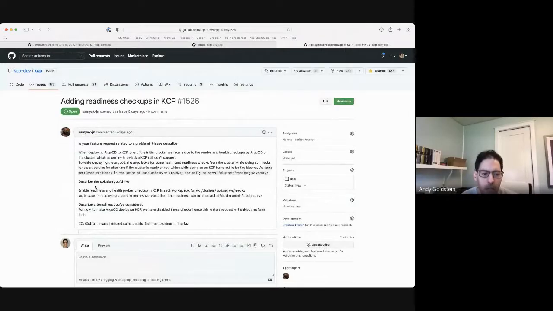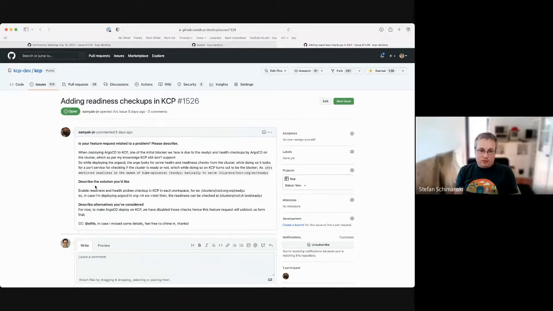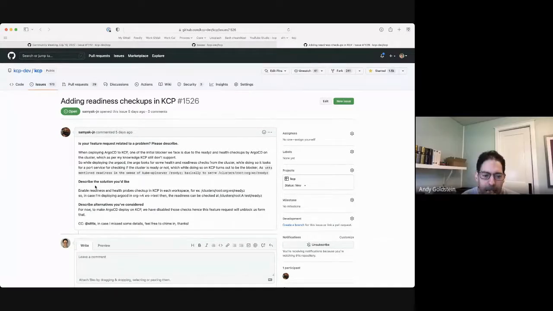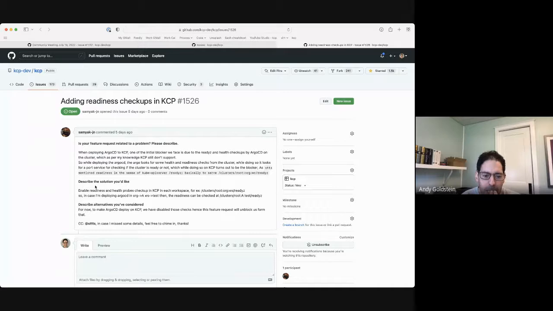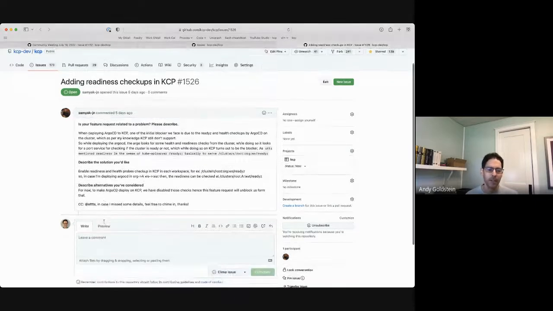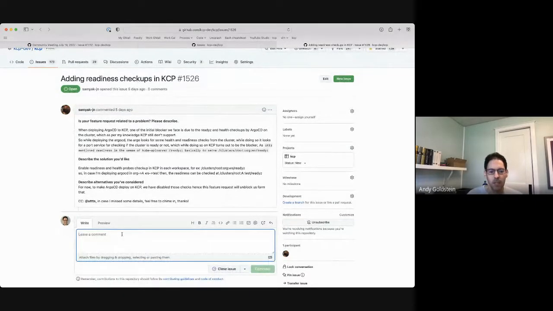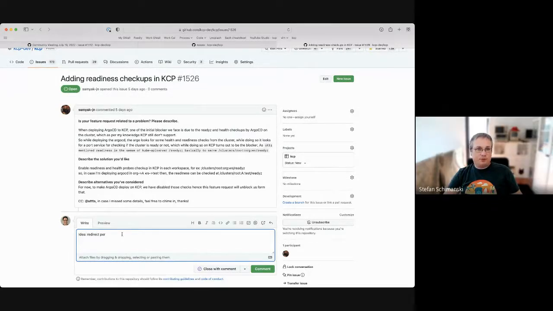Okay. Here's a request about ready checks. Yes, Argo CD is checking /readyz, and the URL we have is /clusters something, so we don't have readyz under that. If we could just redirect those to the main readyz, that would solve it. Okay. Yeah, we should be able to put a filter in somewhere in the handler chain. Yeah, and this could be a good first issue, maybe.